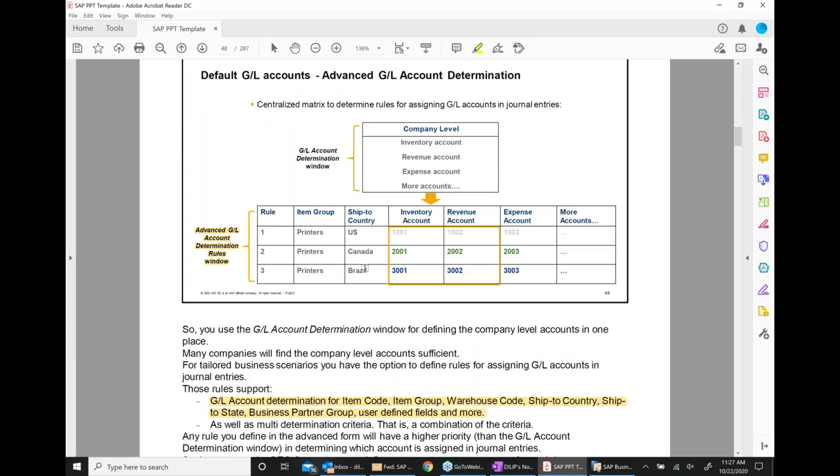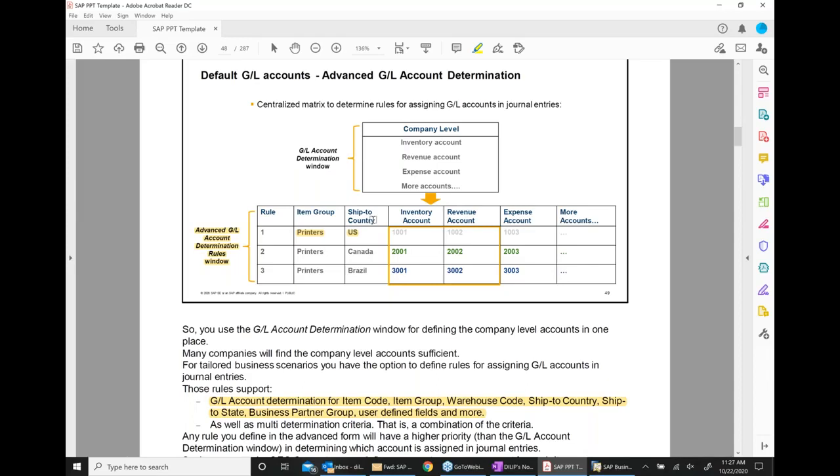That means in the advanced GL account determination, you can define additional account default parameters or criteria. We have item group, which is printer. We have ship to party, which is US. And so you have an additional criterion, ship to country.